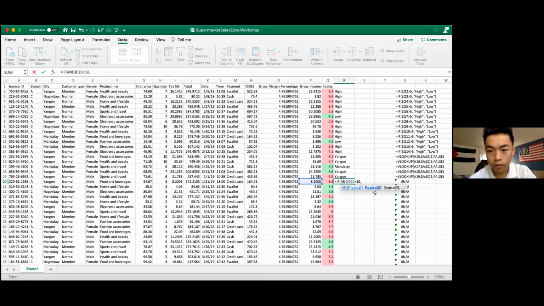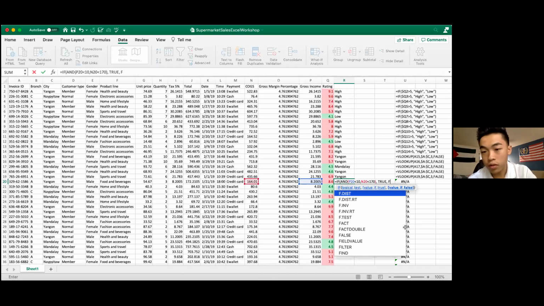So I'll write, or we'll do this, if cost of goods sold is under 170. If that's less than 170, and if it satisfies both of these, I want it to write, for this purpose, I'll just say true. And if it's false, I'll just write false.